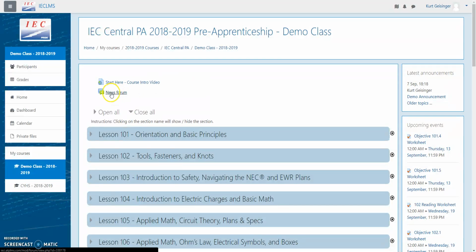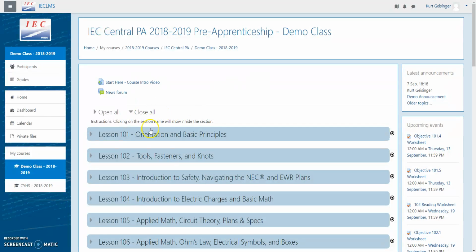But we'll start then at the top. There is a news forum. If there's any announcements I have to make, that's where these will go. You guys will get an email alert if I do make an announcement, but you can click here or click here to go and view that announcement. I'm also going to use this space to have a class calendar for your particular school up there. I don't have it now because everybody's class will be a little different.